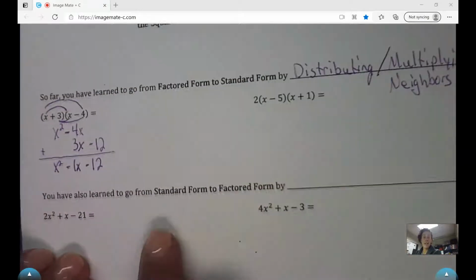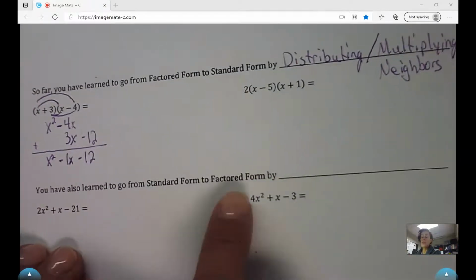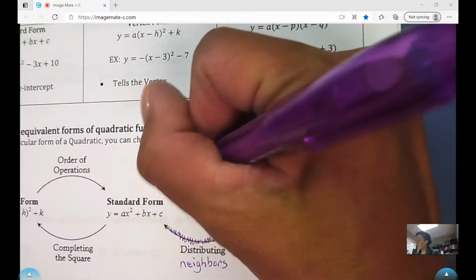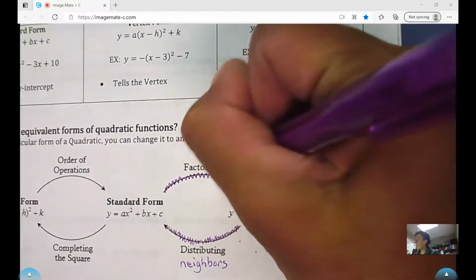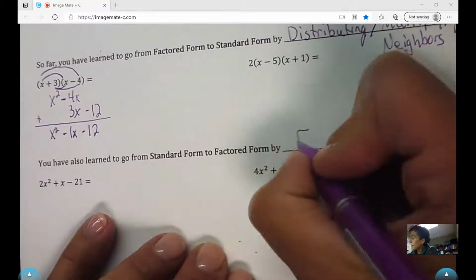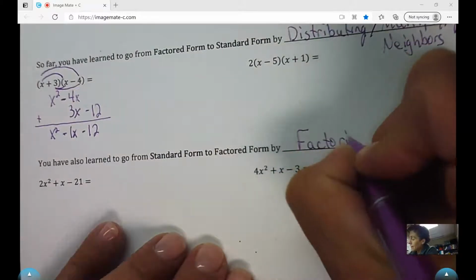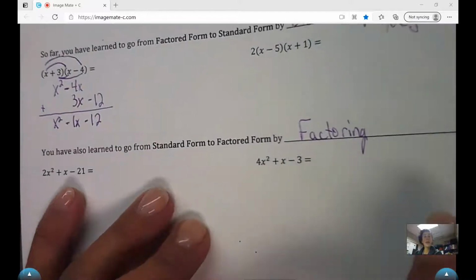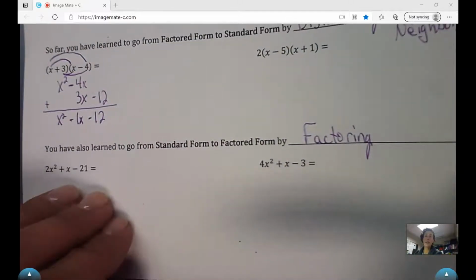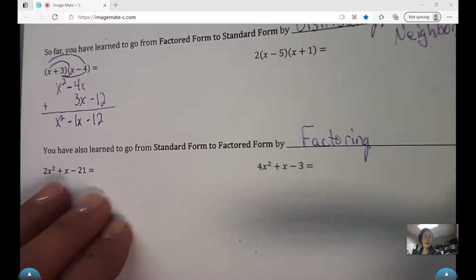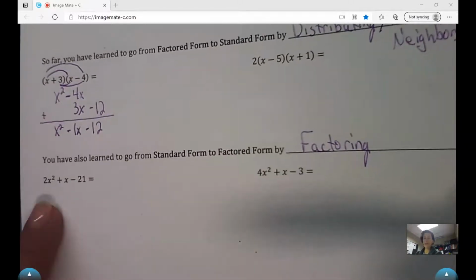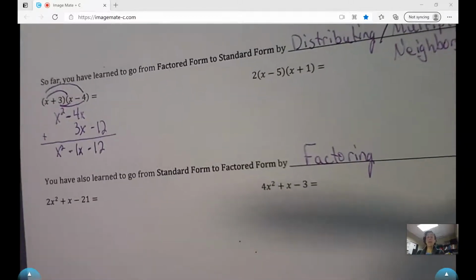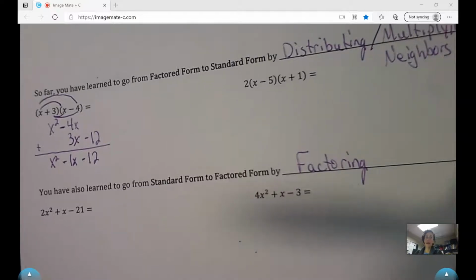And then in our last chapter, chapter 8, you went from standard form to factored form. So we followed this little route. And we did it by factoring. And so just a reminder of the rules of factoring, that you always start with your GCF. And then depending on if there's 2 terms, you would do difference of squares. And if there's 3 terms, you did the x. So these problems, there's not a GCF, but we would have made our x here. So in the previous video, we did a good amount of factoring, so I'm not going to do any factoring here.